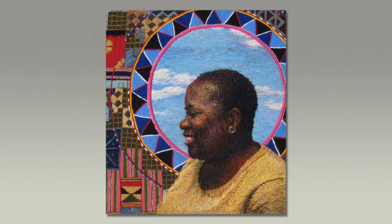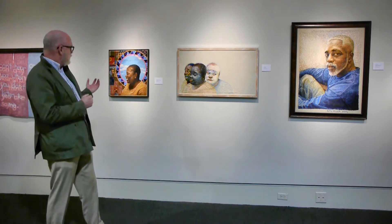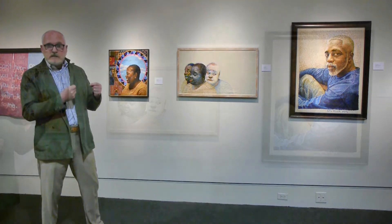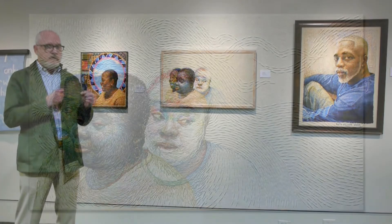She searches out people — some of them, like this one, is her brother; others are people she has just met, like at a hair salon, who she thought had an amazingly expressive and beautiful face. This woman definitely has all of those things, and you can see the glow from the way she has used the threads. These are embroidered works, and through the lens in a video they're going to look like paintings, but they are embroidery — all done with thread.